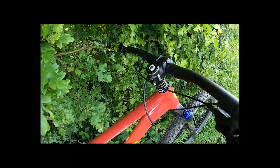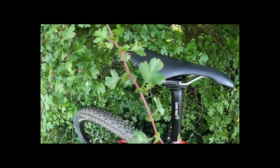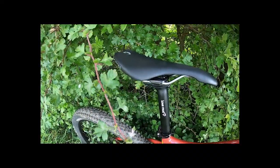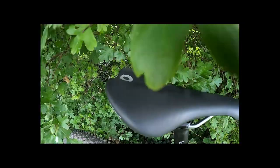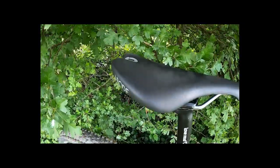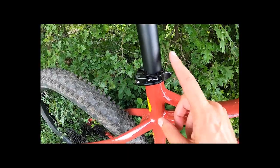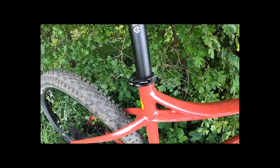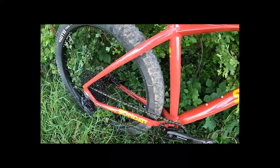So the bars, the stem, the grips, obviously, the seat post are either Love Mud or actual Sonder themselves. You can see the Sonder logo there on the saddle. Now the seat post has got a quick release clamp on for easy lowering of the seat whilst you're out on the trails.